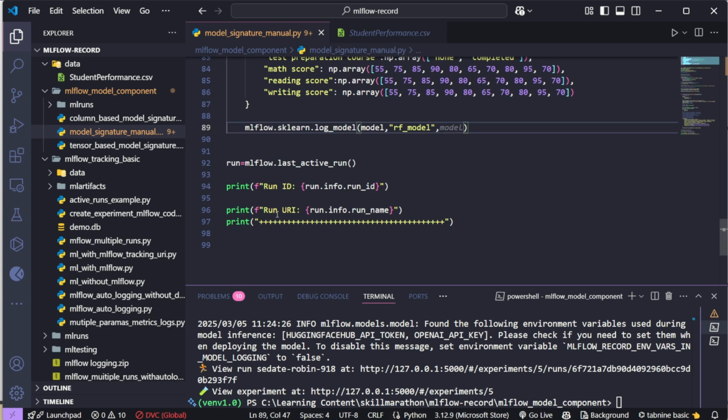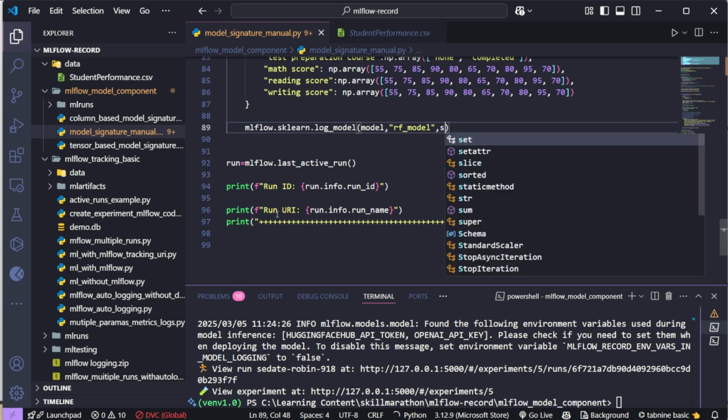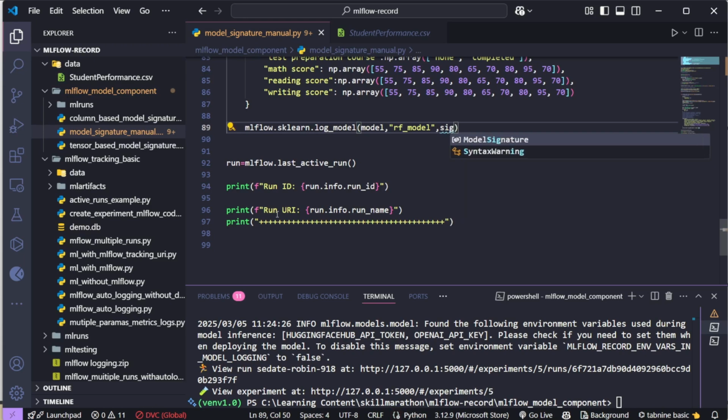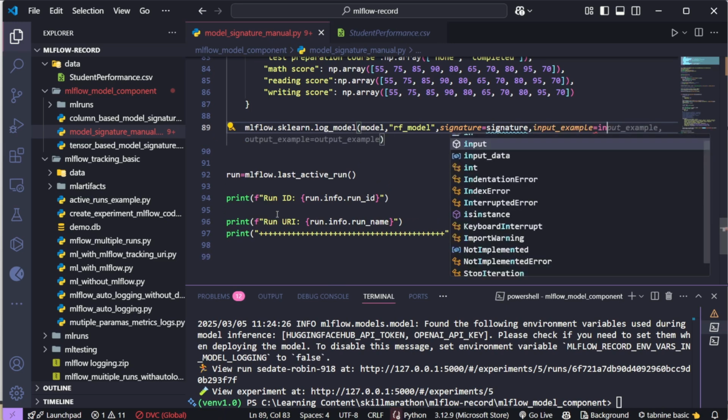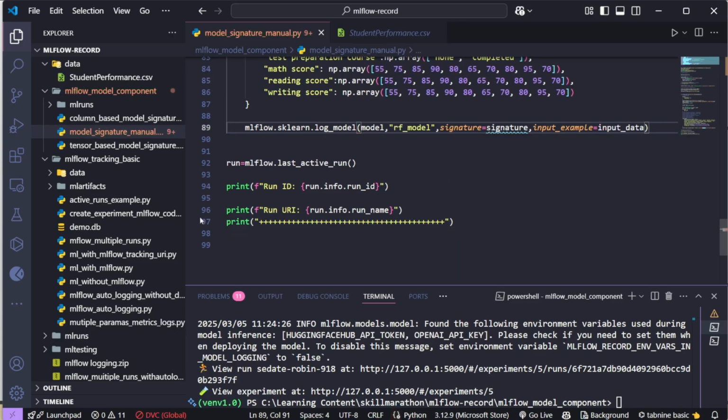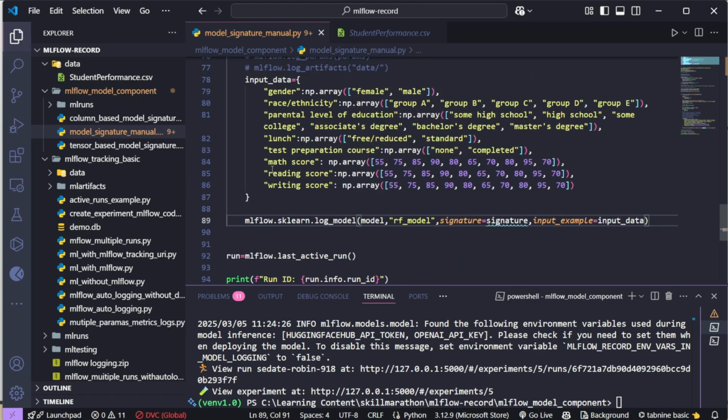Then I'm passing the signature, signature equal to signature. Then I'm passing the input example, input example equal to input data. This is the input example that I had, right?